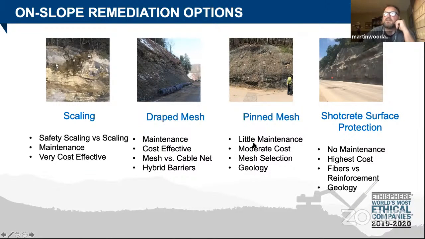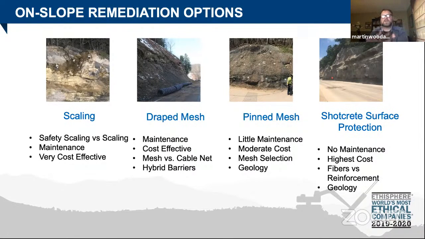It's a little bit more cost effective because, if you think of it from the drape mesh, the only thing that you're adding is these mid-slope anchors. So there is a little bit more cost to it. You do have a selection of different types of meshes, and this is excellent in some geologies and not for others.